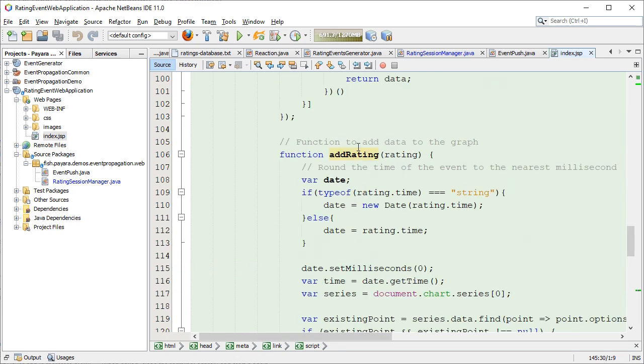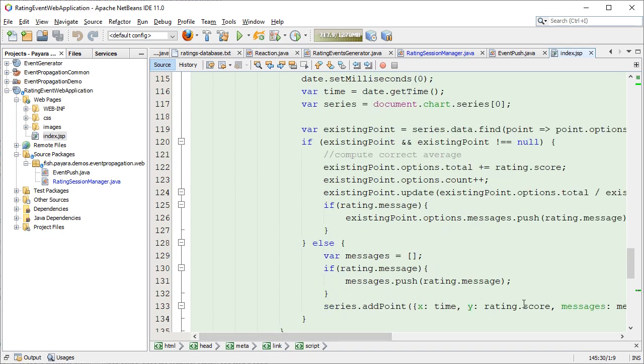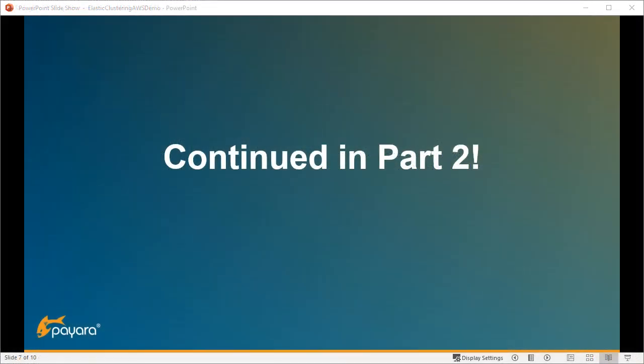And this addRating method will modify the chart accordingly by adding the score if it doesn't exist, and modifying some tooltips in order to show a summary of how the scoring goes, what comments the user made based on the satisfaction that they are submitting, and where the satisfaction rating is coming from. That means the instance name that we put on the event that was generated before. And that's it for the application. In the next part, I'll show you how to configure the Amazon Web Services infrastructure.